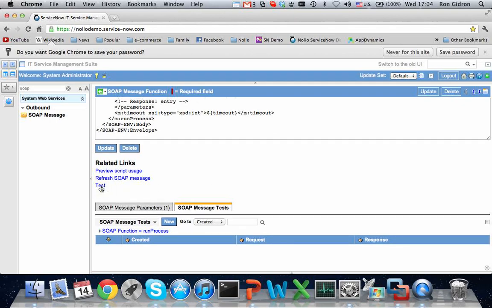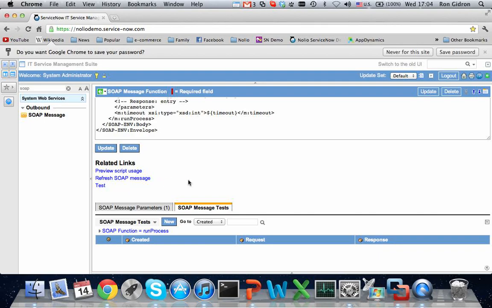Of course, if I run it now, it won't run because I haven't defined values for all the parameters that are there. But once you do, you can test your outbound call from this page, and in the next video I'll show you how you can call that from other parts in ServiceNow.